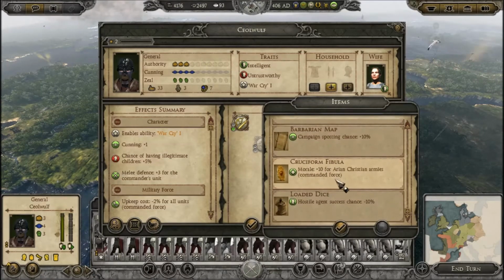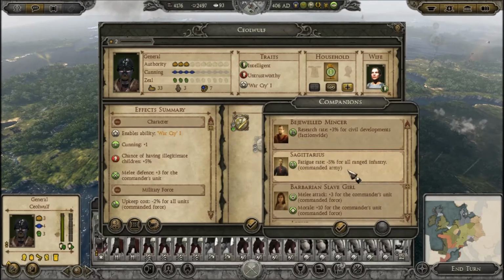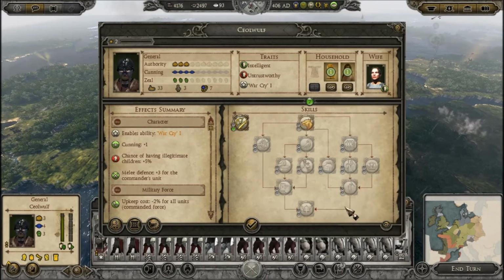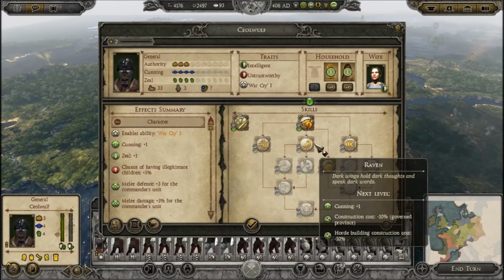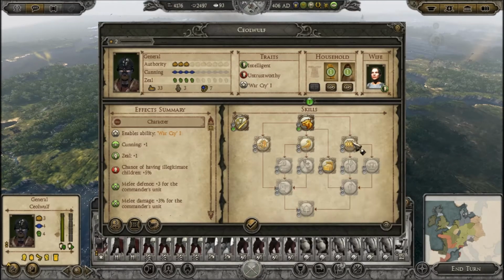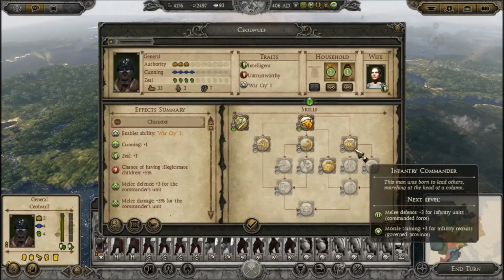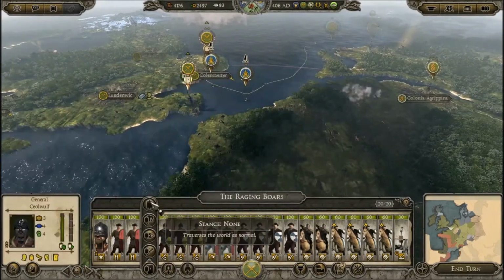Let's see. I think that will help. Yeah. Not gonna help. No, no. That could help, I suppose. I'll have to see if any of those will benefit any of my other leaders, such as governors, because some of them will give us public order bonuses, which would be very useful. I think I'm going to take the melee defense. Yeah, let's do that. Okay, so we're ready to begin our campaign.